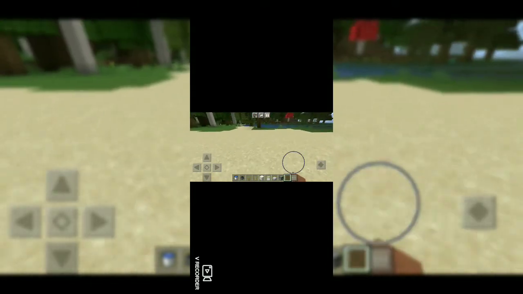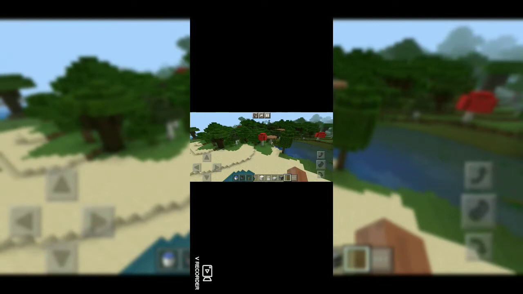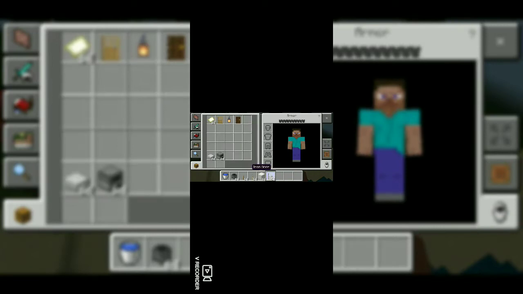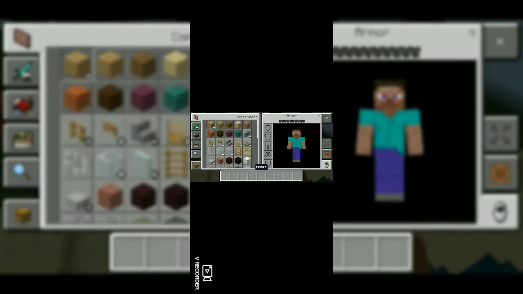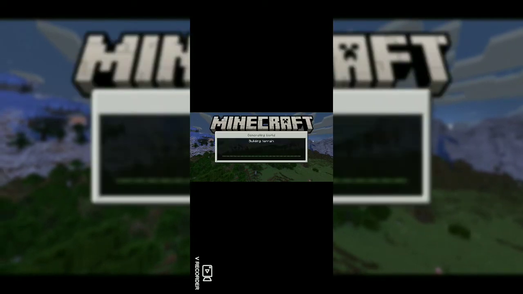Okay, so we're making a beach house. Okay, Andrea. I don't know what to use. Here. Banana town. Okay.